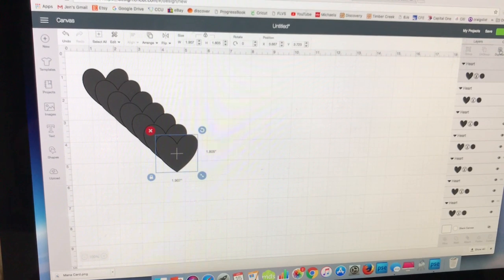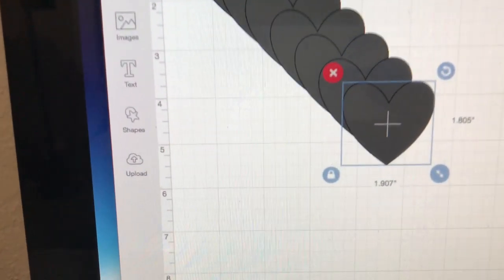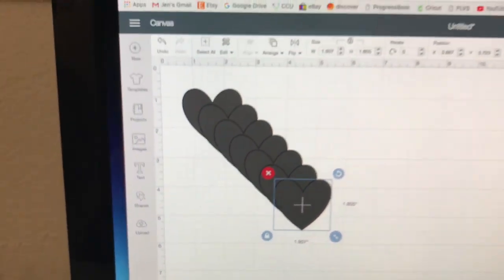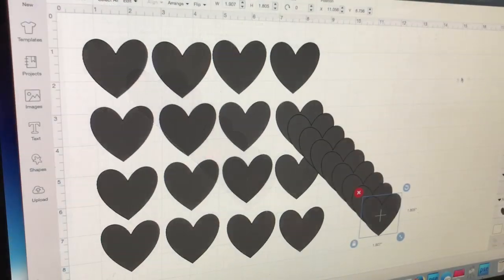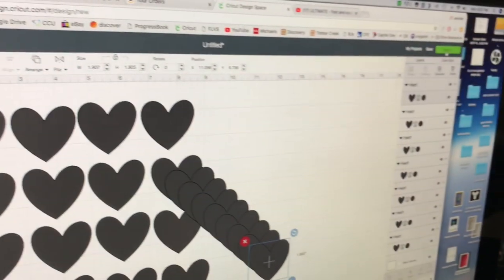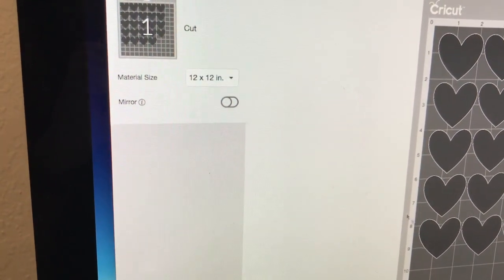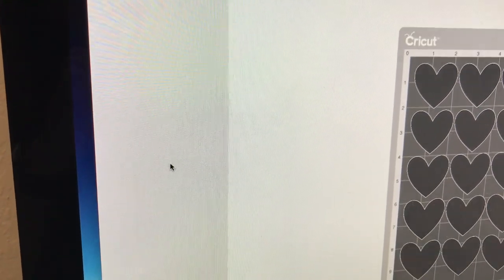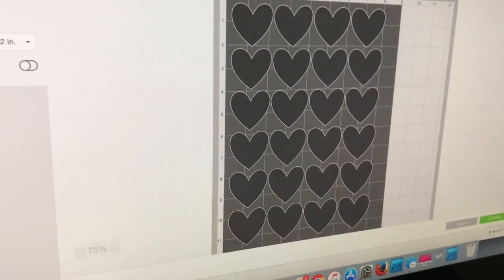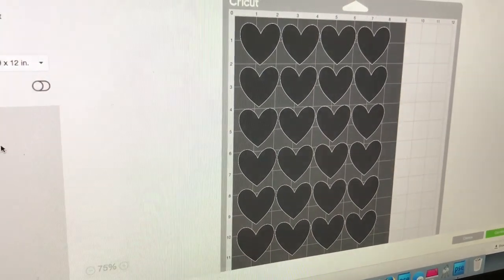This could not be easier to do in Design Space. You simply go over to your shapes, select heart, bring a heart into your mat, and copy and paste it a bunch of times. I'm going to go over to Make It, and we'll see how it fits on the mat. I don't want 12 by 12, so I'm going to change this to 9 by 12. That's the size of my felt. And now I can see that my hearts all fit on there perfectly, and it's ready to cut.